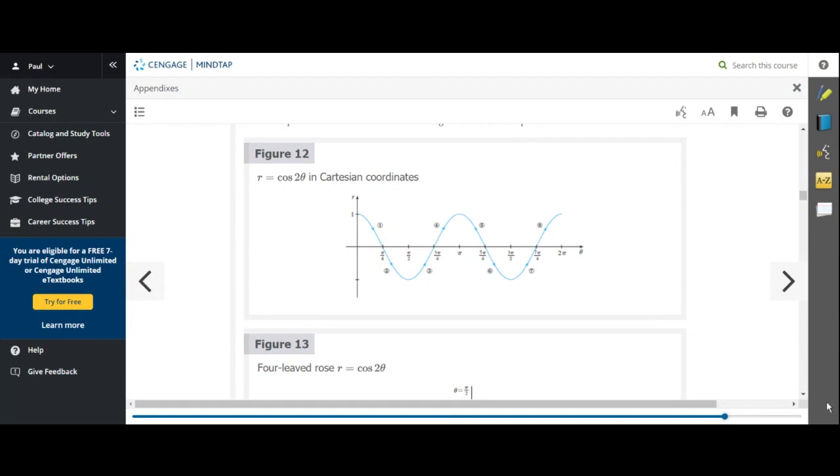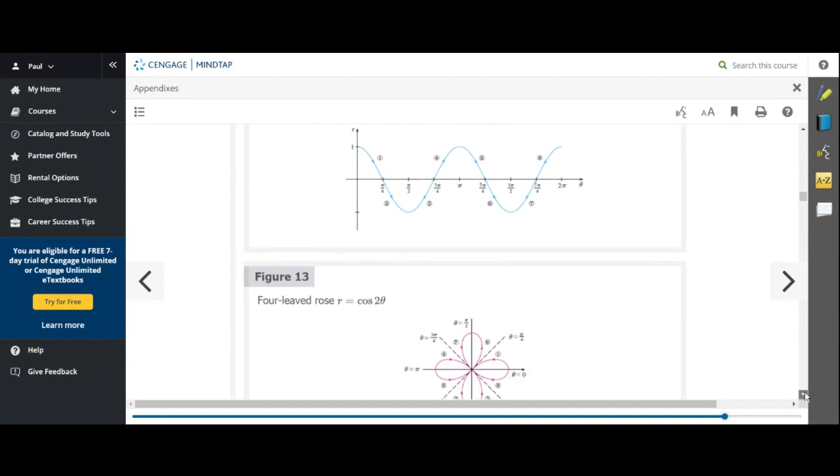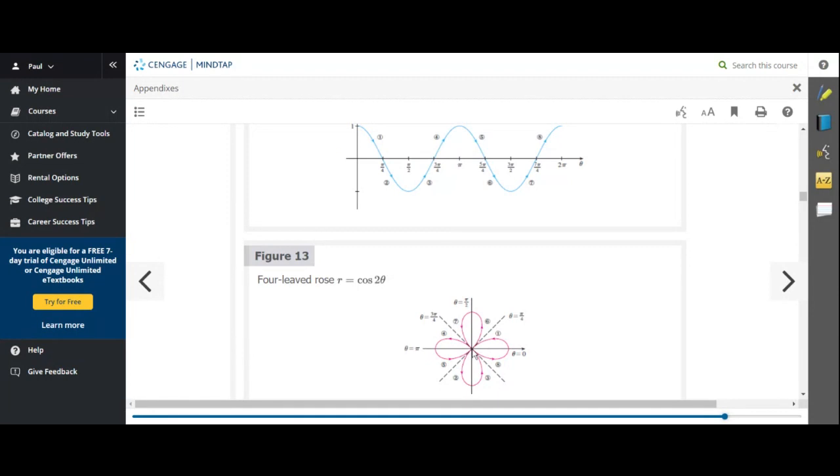And if we go to our picture, let's look at the 2 portion of the graph. The 2 portion of the graph is the bottom leaf left-hand side. So what you're doing is, if you look in the directions of 45 degrees and 90 degrees, but move backwards a negative radius, and the radius gets more and more negative as you go to 90 degrees, you're going to trace out that portion 2 of your graph.